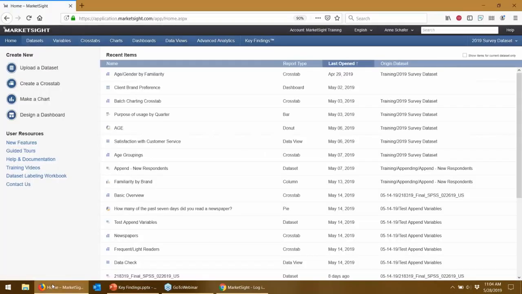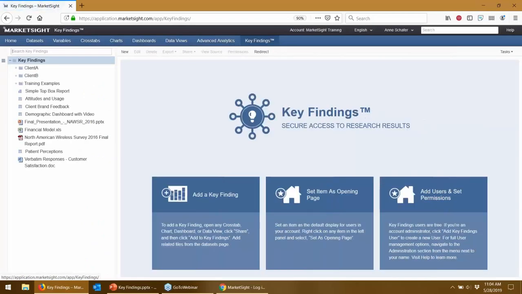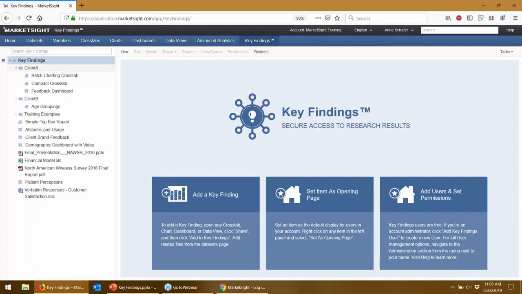So I'm going to go ahead and bring up MarketSight. With the Key Findings application, let's take a brief look at that section of the application if you haven't seen it before. Key Findings is more or less a component of MarketSight overall, and it's a portal system through which you can share different kinds of findings and feedback with your users. If you take a look here on the left, you'll see a list of different kinds of items. These can be organized into folders, and there's that first keyword there, organization. These folders can have, of course, multiple items placed within them, and then permissions can be set on each of the folders so that different clients can see different kinds of content.